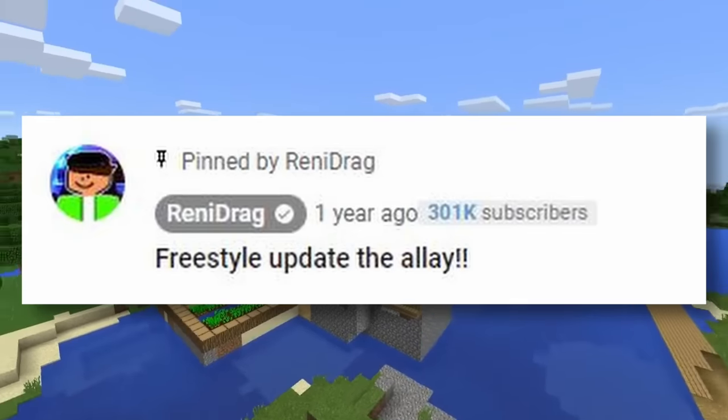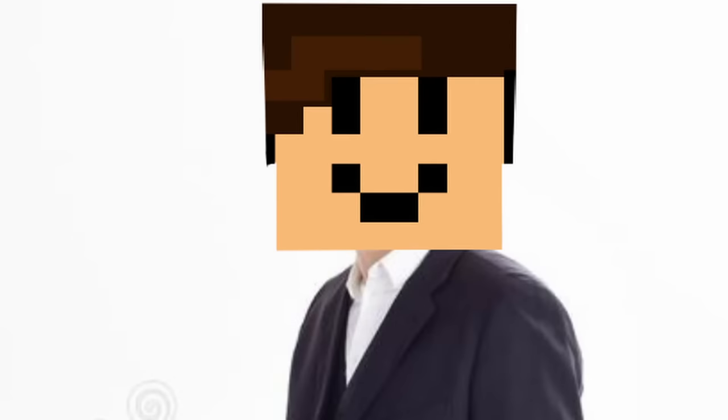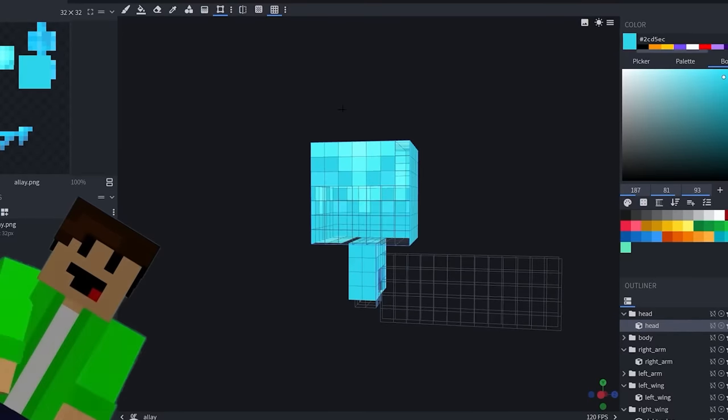Freestyle update the LA. Wow, Renidrag, that's such a good idea. Thanks, Renidrag. I appreciate that. I'm gonna start with making their head a little bit bigger. Okay, this is already looking so much better. The wings. Elongate the wings. Okay, I have no idea what I've done.